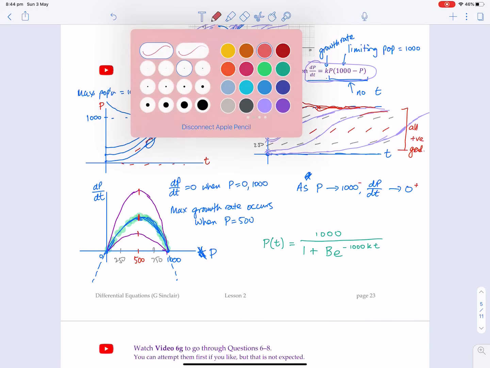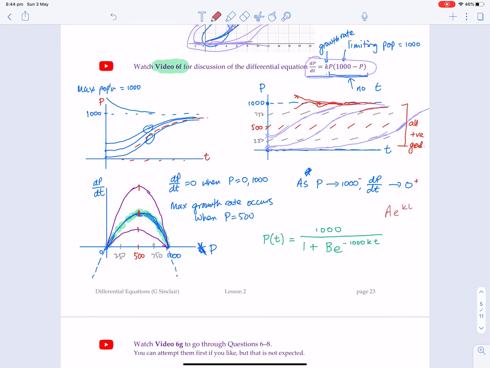Now we will derive this later, but I'd like to point out that it's not quite like the Ae^(kt), where that's the only thing there. Here we've got this little value coming along for the ride. That means the role of k here is quite different. Because we're effectively multiplying k by something, the k values tend to be a lot smaller, I think, in logistic growth than in exponential. The capital B doesn't have an enormous meaning, but you'll see the role that it plays. It just comes out of the working in a final step when we simplify things.